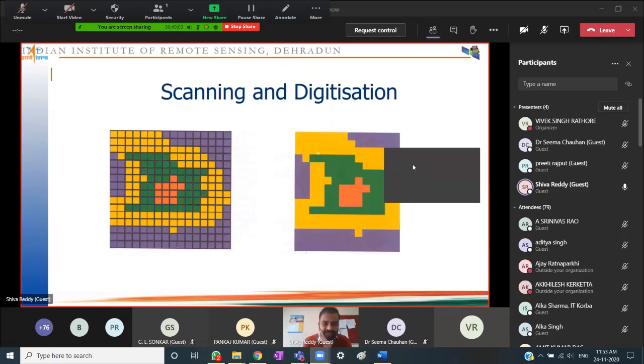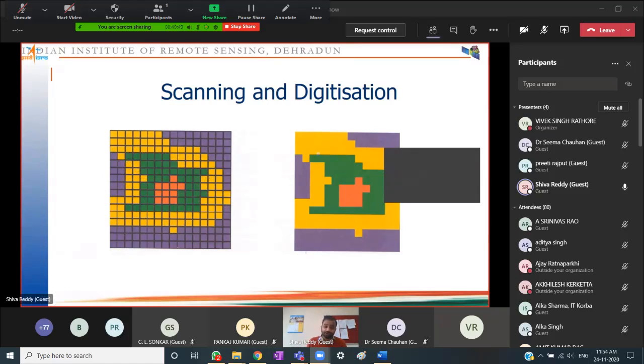So this is a hypothetical example of what basically you are doing by digitization. Suppose this is the image, right? I have different classes coded as different colors. Now I will create a vector layer, say a polygon layer, because I want to convert this into polygons. So this polygon layer is blank. Now I use this as a reference and keep clicking on the boundaries of this yellow one, so that this big yellow polygon will be created. Similarly, I can create this polygon, this and this one. These four I can do because these boundaries are so crisp and clearly defined.